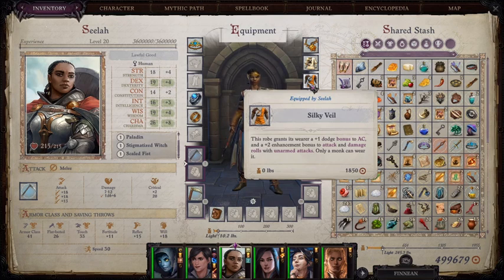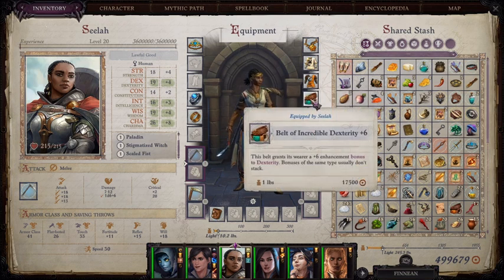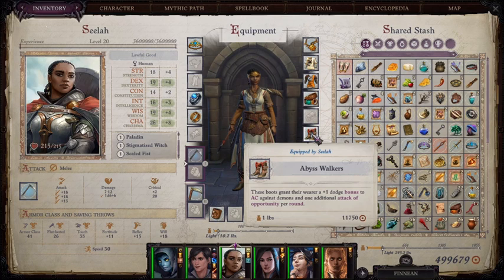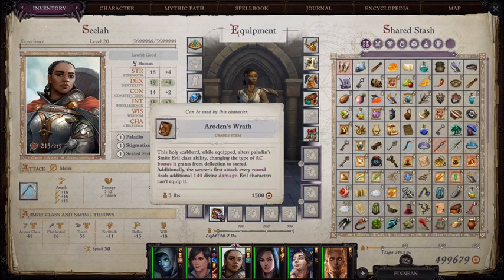Here we have another +1 dodge bonus to AC, also can only be worn by a monk. For our belt we have a +6 to Dexterity, which ends up as a +3 to our AC, and for boots we have a +1 dodge bonus to AC against demons. Since we are mostly fighting demons, this is basically always a +1 dodge bonus to AC. And Aroden's Wrath. This is the item that makes your smite give a sacred bonus instead of a deflection bonus to your AC, making it stack with your other buffs instead of overlapping with either Angelic Aspect or Shield of Faith.